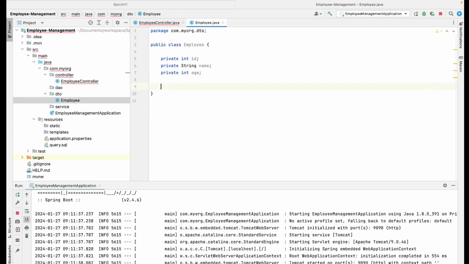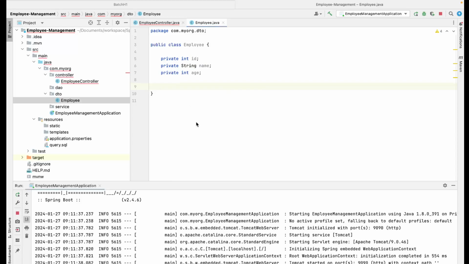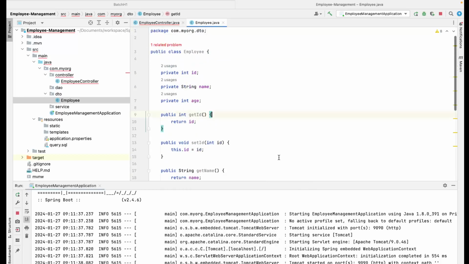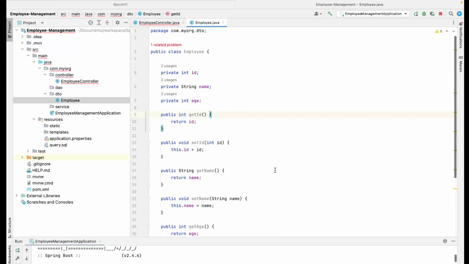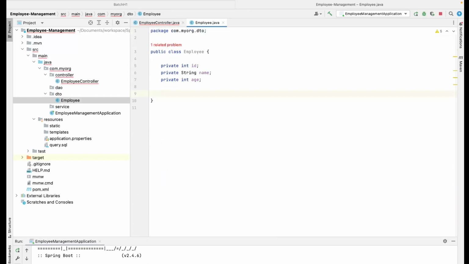You remember generating the getters and setters, right? If I click on this and generate the getters and setters, this editor generates those methods for me.